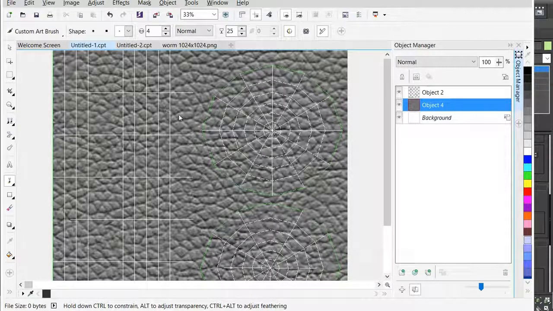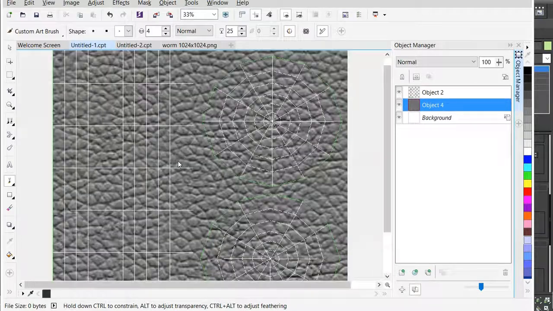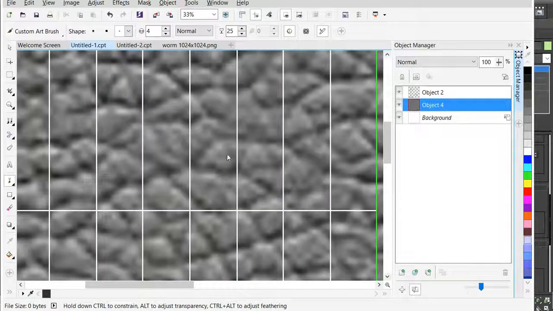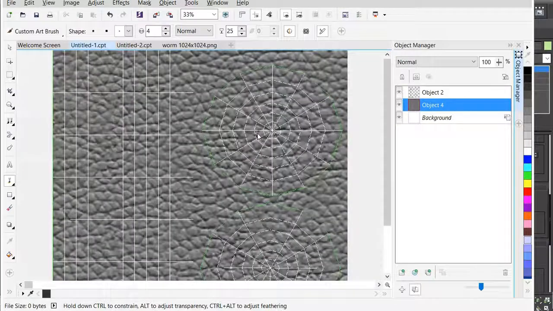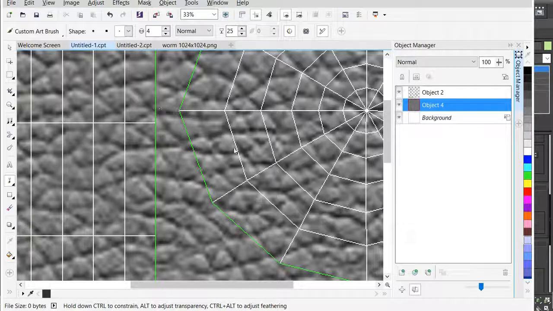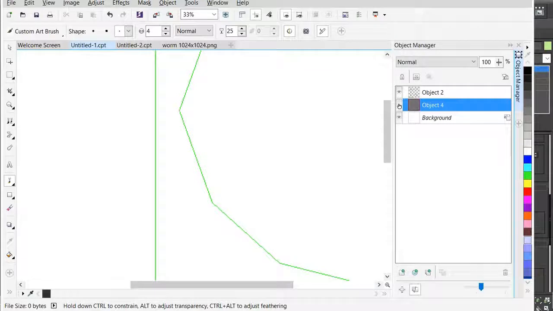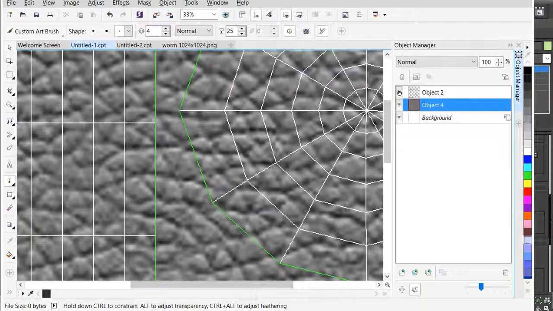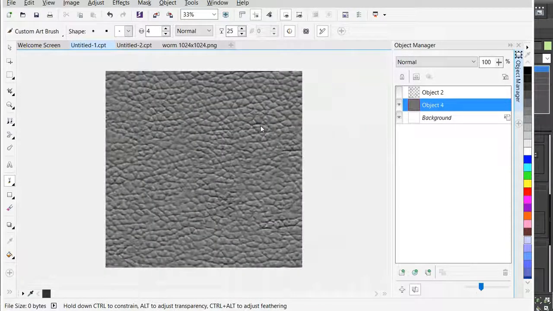So now that these two pictures are overlaid one on top of the other, you can see where the lines are showing how this background bitmap will get mapped to the worm. Now, of course, when we get ready to use this map in its final form, then we will render the map with the UVW map lines turned off.